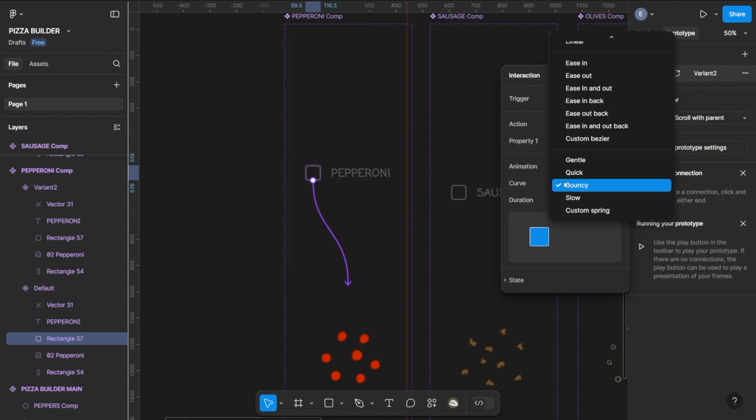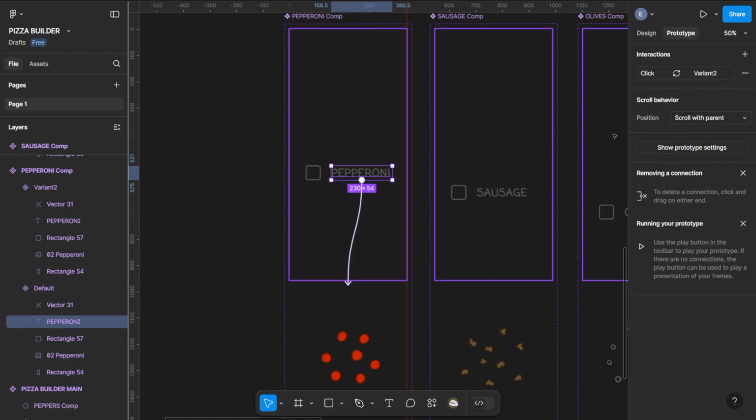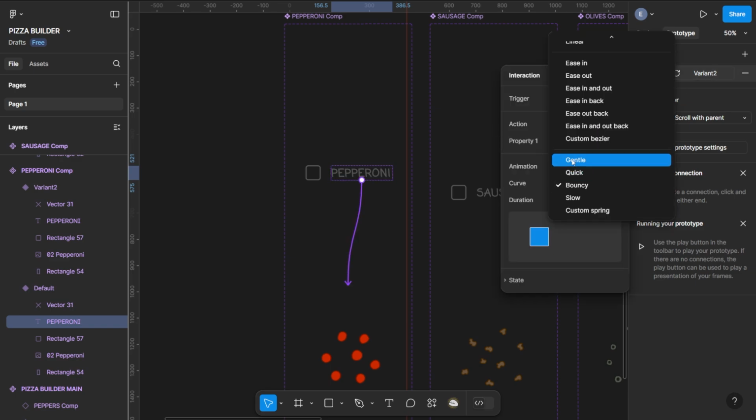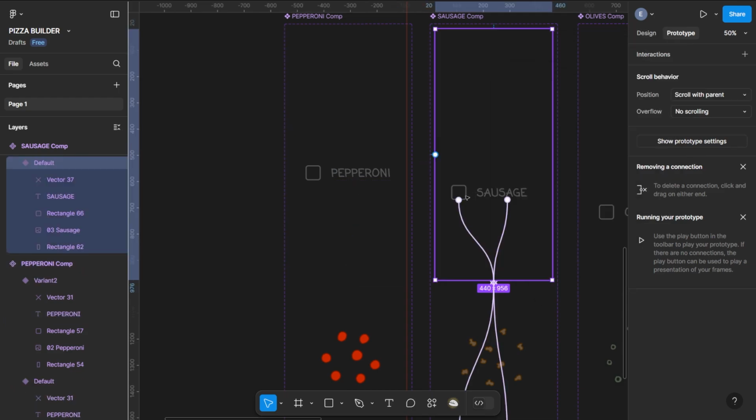Variant, bouncy. Let's just do gentle. But just know I wanted some sort of bounce.